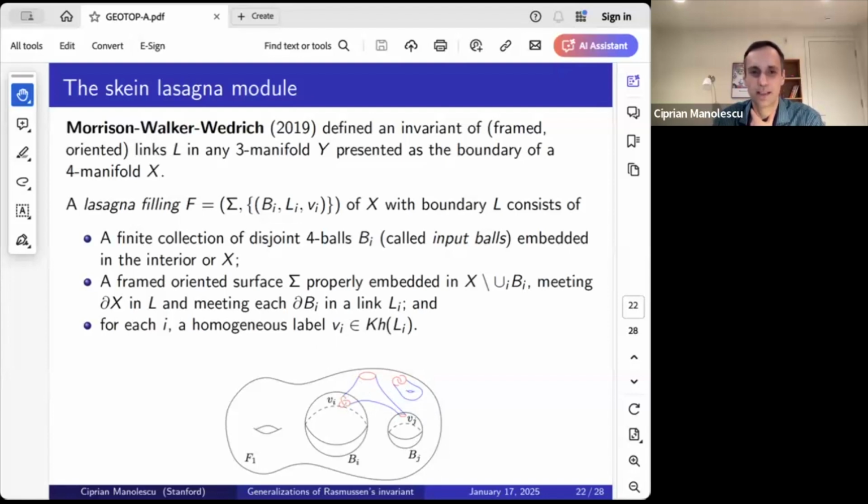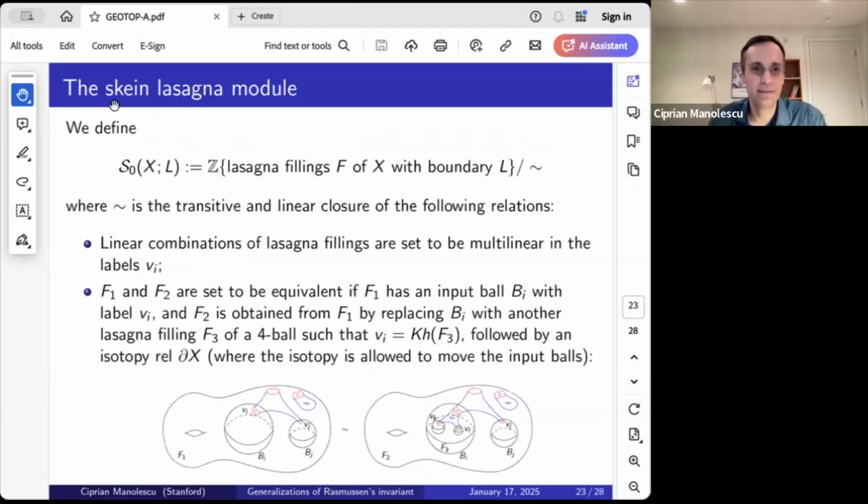So there's some two-dimensional object. Then I also have some labels, which are elements in Khovanov homology of these links. The links live in S3. The original link lives in some 3-manifold Y, and we don't know how to define the Khovanov homology there, but we know how to define it for any links inside S3. So the idea is to define an element for a new theory for this knot. We take all possible elements, v_i, in Khovanov homology for links in S3. We look at balls inside the four-manifold.